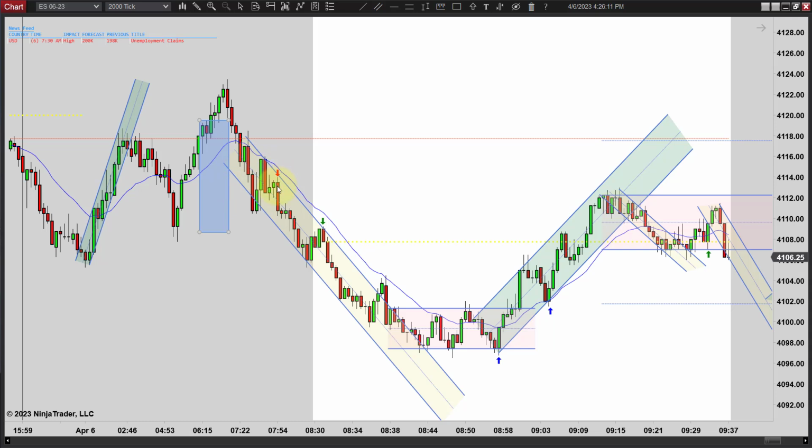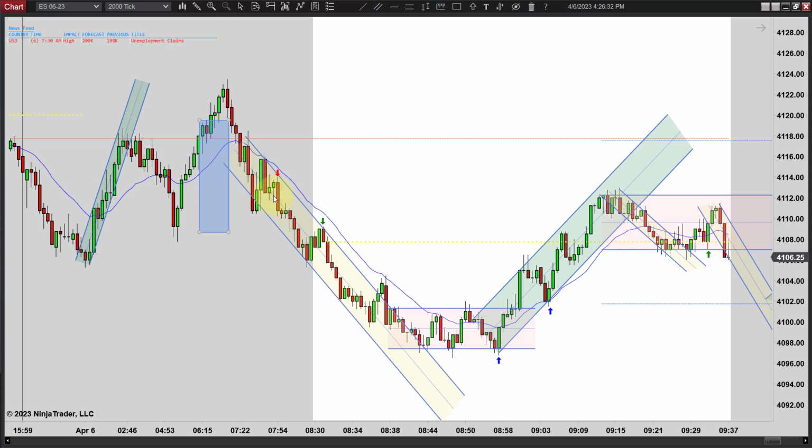So this really feels like all one leg down, or maybe two legs in a single leg, and then a little two-legged correction is what it kind of reminds me of. And so on this second entry, I like going short. And I don't know if I would wait here, but I like.